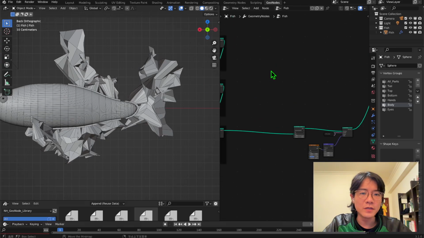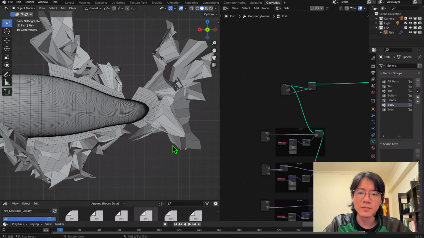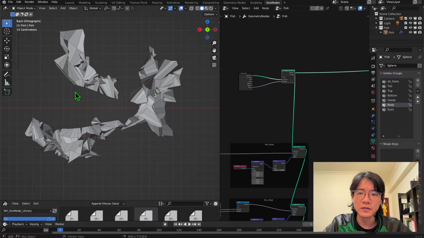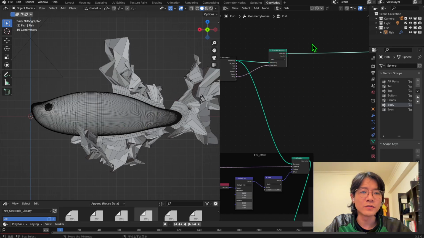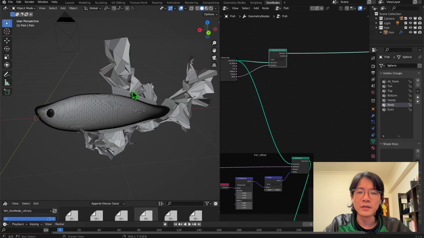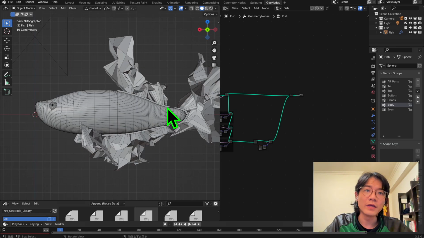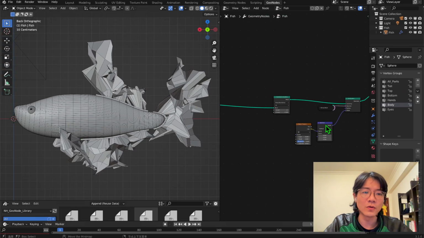because if I didn't separate them, let's see if I plug that in here, all these plates are not much different, separate or not. But if you see the body, it will be subdivided, but the body didn't need to be subdivided, so that's why I have to separate them. In this way we can make the performance much better. We want it to be animated, not just a still image. The performance of this is quite important.